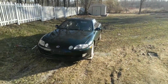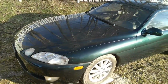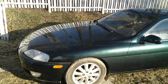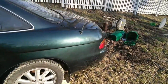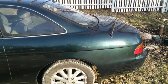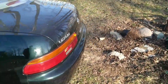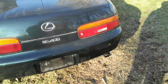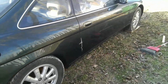Lexus SC 400. The first production year was 1991 and the production proceeded until 2000. In 1992, they introduced a Lexus SC 300. The main difference between the SC 400 and the SC 300 is their motor. SC 400 came with Lexus's own first production 1UZ, and the SC 300 came with the infamous 2JZ. SC 400 was only offered with a 4-speed automatic, whereas SC 300 had a 5-speed manual option.